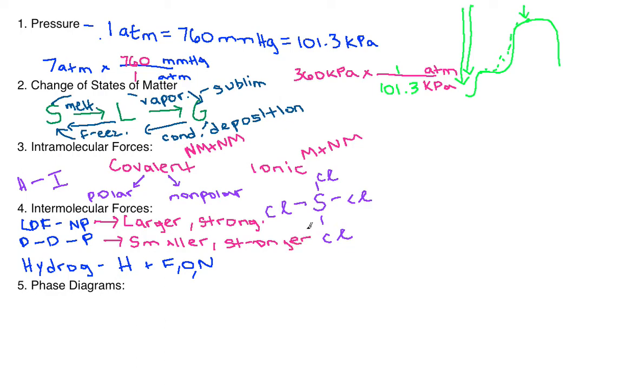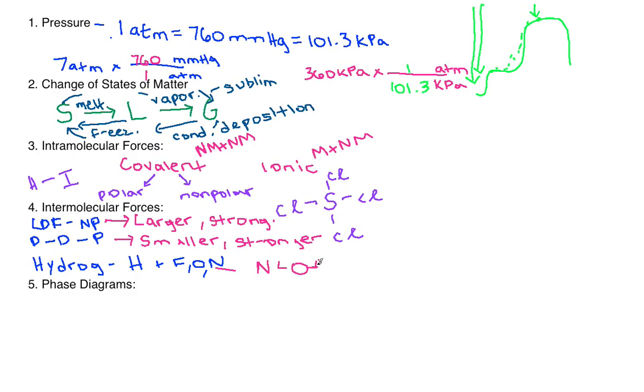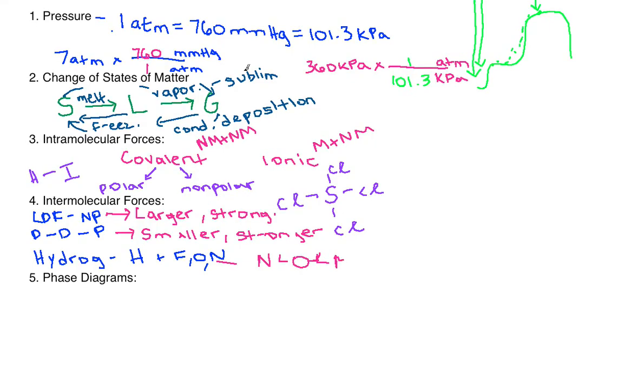All right. And then, if we're talking about F, O, or N, let me make sure I'm getting this right in my book. Guys, correct me if I'm wrong, but I believe I said it was the exact opposite. So it's N, sorry, hold on one second, I'm checking my periodic table. N is the weakest, so N would be the weakest, followed by O, followed by F. Okay, so that's how it works for hydrogen bonding. So within hydrogen bonding, anything with nitrogen would be the weakest, followed by O, then F would be the strongest.